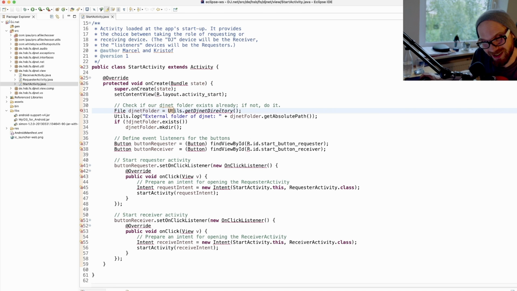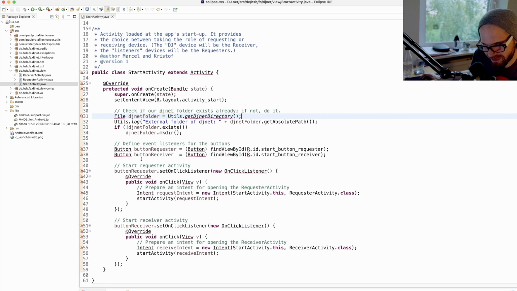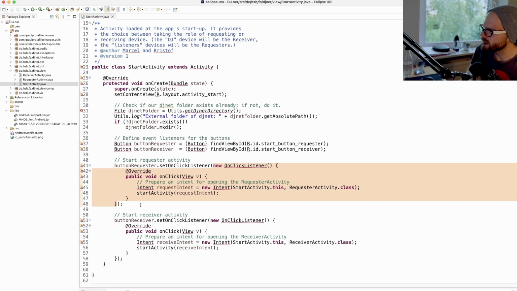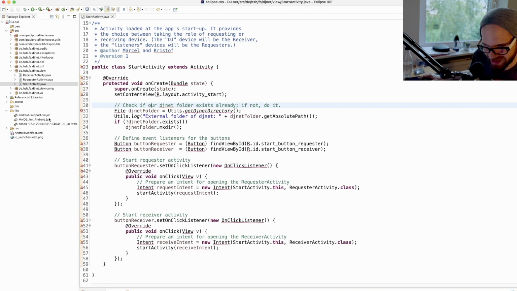So you have a static function getting a file object. That's always a little concerning. And it does stuff. Here's the good old version of click listener. I want to see if this is Java. I'm guessing this must have been Java 6 code. Maybe Java 7. Certainly not Java 8 because we are not using lambdas. I don't think Java 8 was released at the time when this was written, so that goes to show.